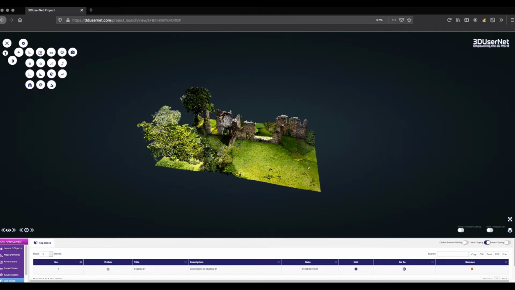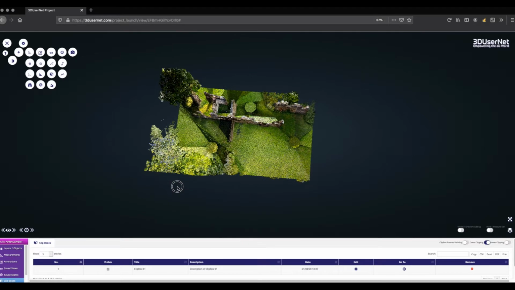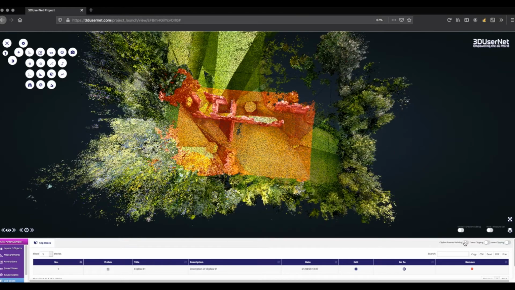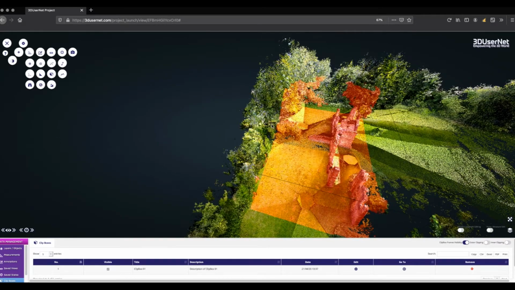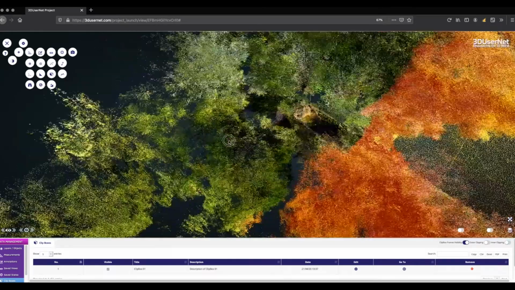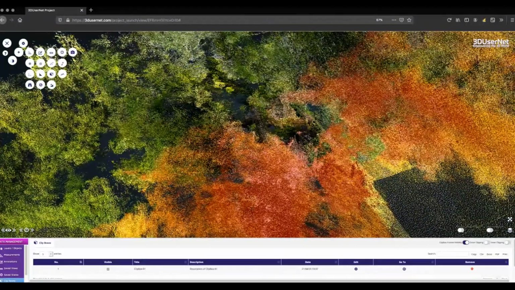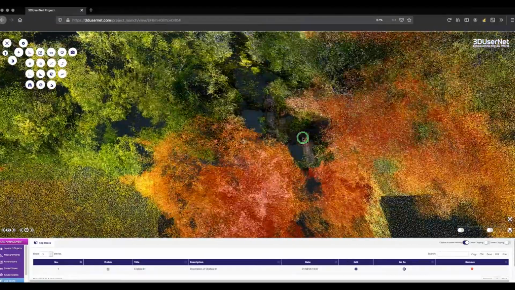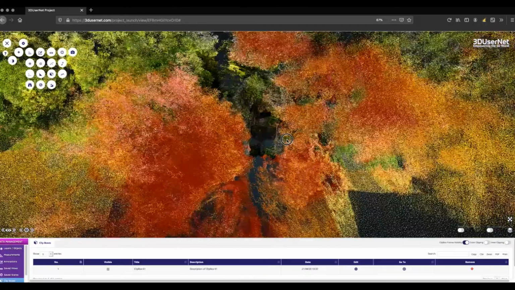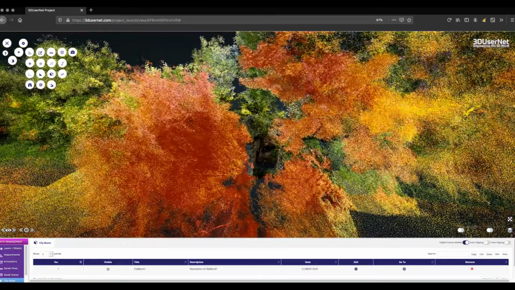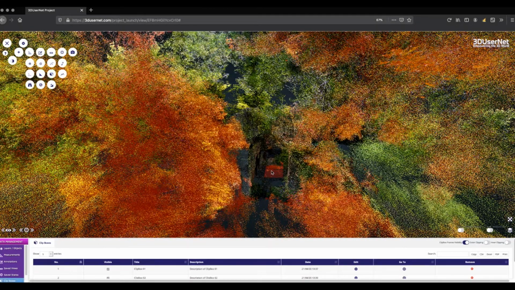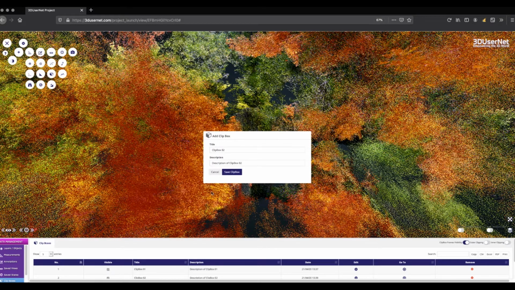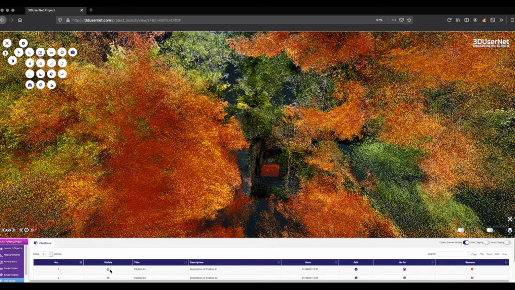We can create multiple clip boxes. So I'm going to switch these back on so I can see my data. And I'm going to create another box, just down in the corner here. We've got some small buildings in the scene which are just hidden by the trees. So we'll create a little clip box just to capture that. I'm just going to hide the first clip box once I've created my second one so it doesn't interfere when I'm trying to scale it.